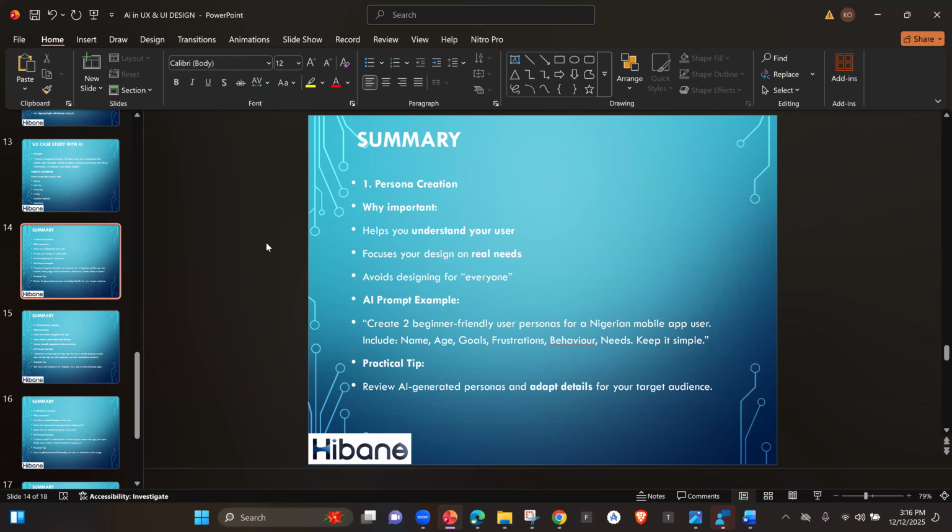So the first thing that we did was discuss what a persona is and why it is important for us to create it. We said that a persona is a representation of the users that will use your app or your website, as the case may be.